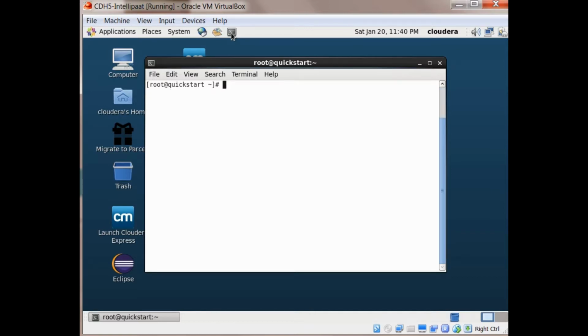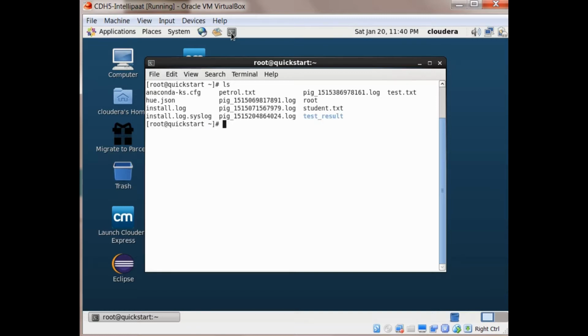I'm clearing the screen, or you can also press Control plus L to clear the screen. Now the ls command. The ls command is the list command, which basically tells you what directories or files are in your current present working directory. My current present working directory is root here, slash root. So under this are the files or directories.